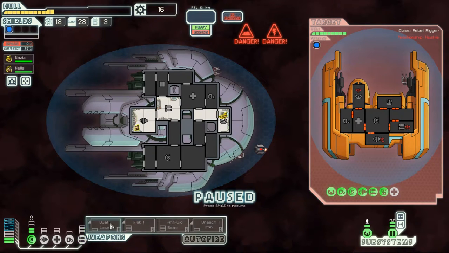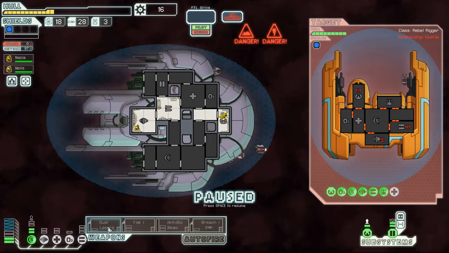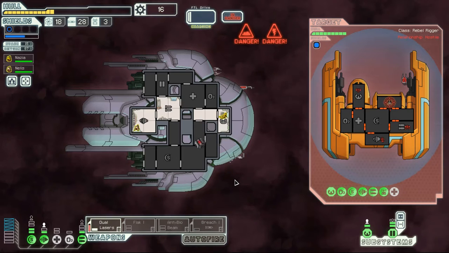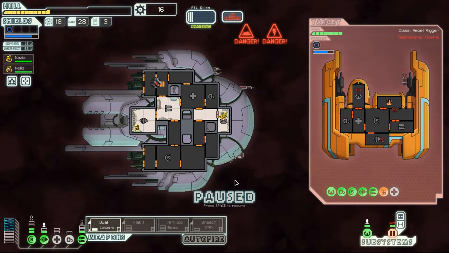I guess we go dual lasers. One bar of engines. We hope we can take down their drone system ASAP. If we take down the drones, then the drone will not be able to take down our shields, pretty much.